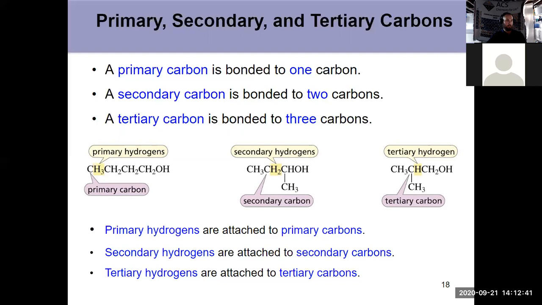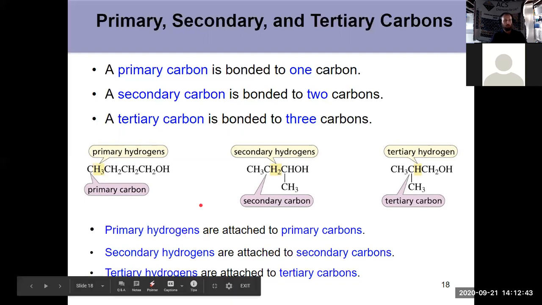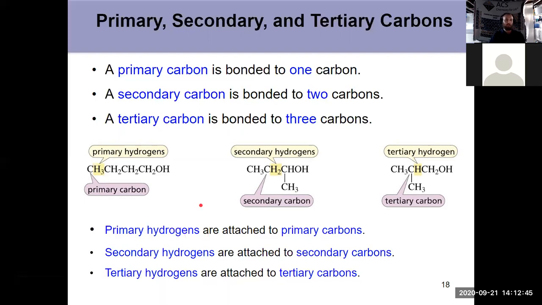And yeah, hydrogen follows the same set of rules because the hydrogens are named off of the carbons they're bound to. Okay. A tertiary hydrogen is just a hydrogen that goes to a tertiary carbon, for example. Okay. So great. Forgot that slide was in there.